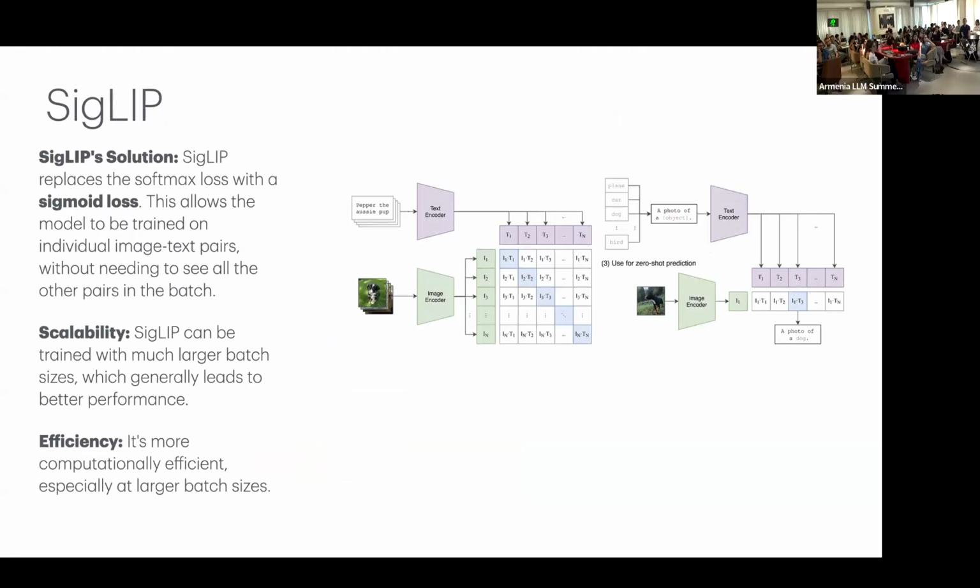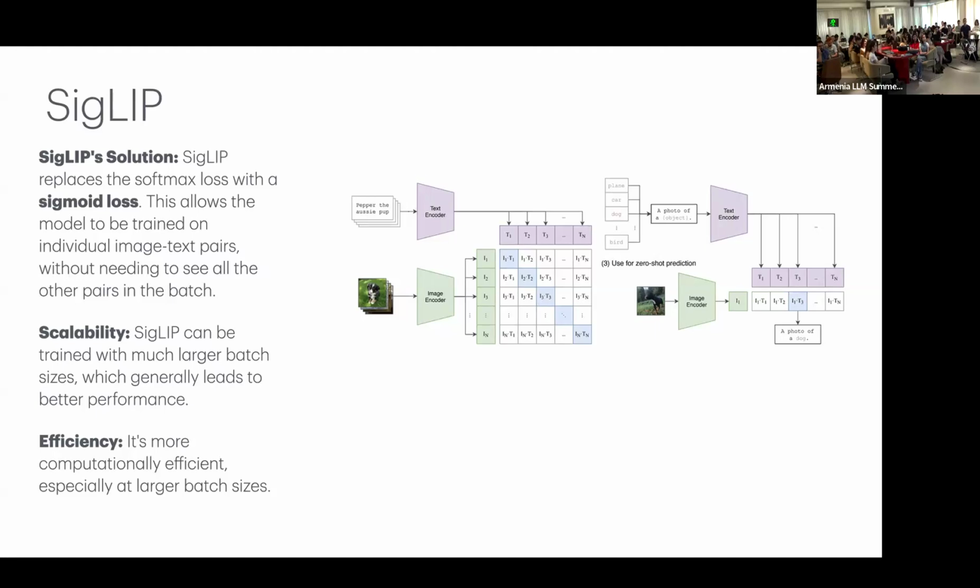Okay. And so from there was born this method called SIGLIP, which came out from Google. The idea is, again, very, very basic, which is that you just very, very literally replace the softmax loss with the sigmoid loss. So essentially, instead of trying to increase the score that you get for the correct caption and simultaneously minimize the score that you get for the incorrect caption, it's just a binary classification test, which is: did I assign the highest score to the correct caption?